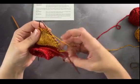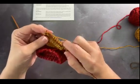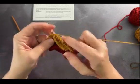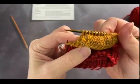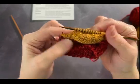So I'm going to keep going. I'm going to show you what happens if you don't pick them up correctly and what you might see if you miss them. So say, for example, I am going along and I come to my double wrap and I forget about my wraps and I knit on. That's what you're going to see. So you'll see, let me go right up close. So if you don't pick up your wraps, you get holes.